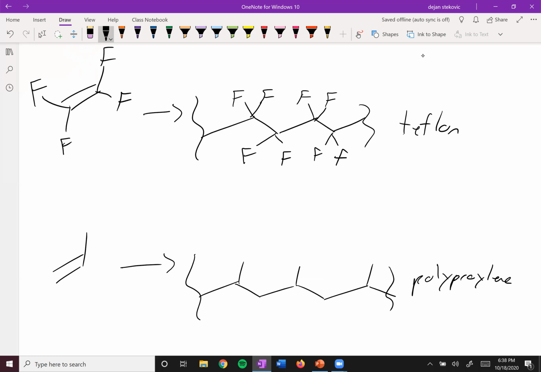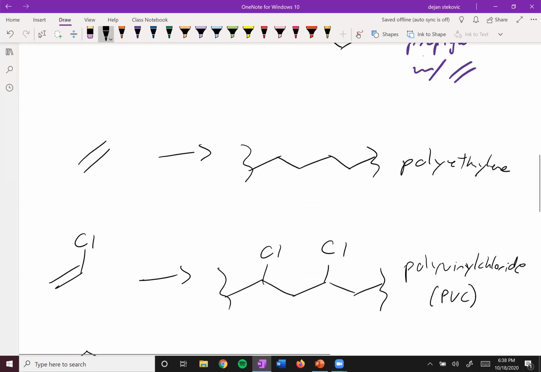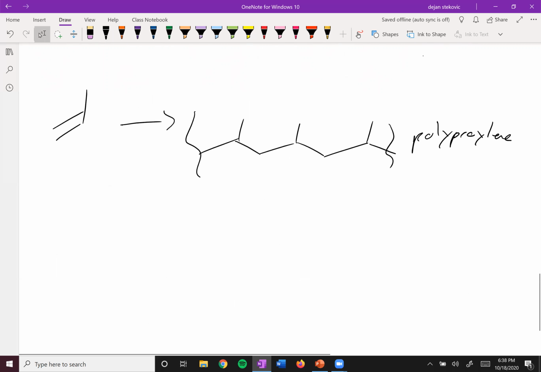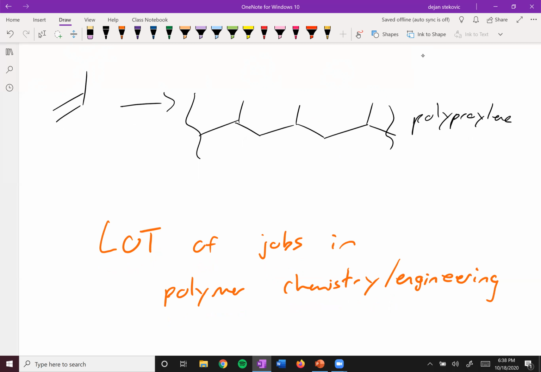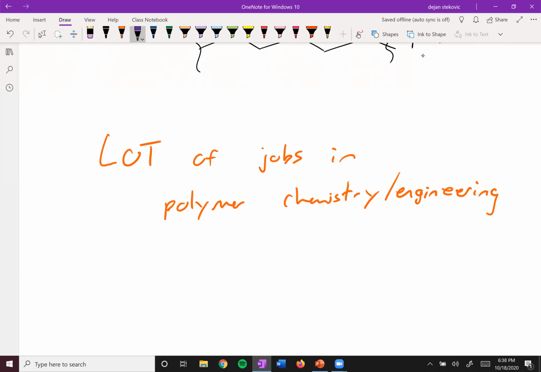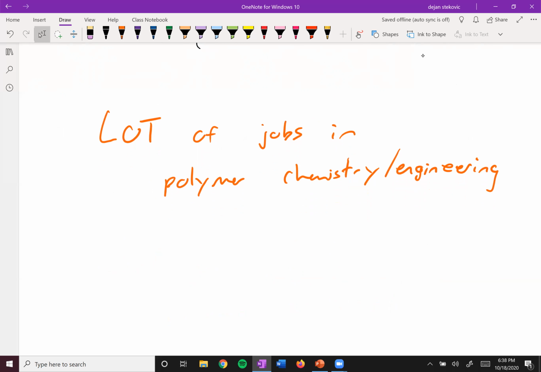And so pretty much all of these are plastics. So your plastic bags, your plastic water bottles, a lot of your clothes are synthetic fibers. So there's just a whole lot of plastics in there, and there's a whole lot of jobs in polymer chemistry and engineering, right? How do you go from the molecular view of these things to the larger views? Why are some plastics hard? Why are some soft? That kind of thing. And so there's a lot of jobs. I remember looking at different jobs, and almost every other one was a polymer chemist, right? And so that's one big thing to think about.